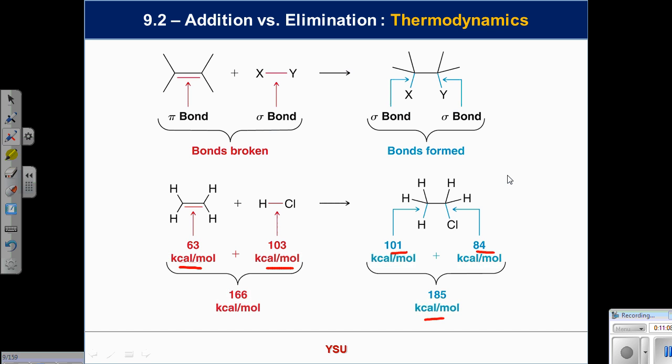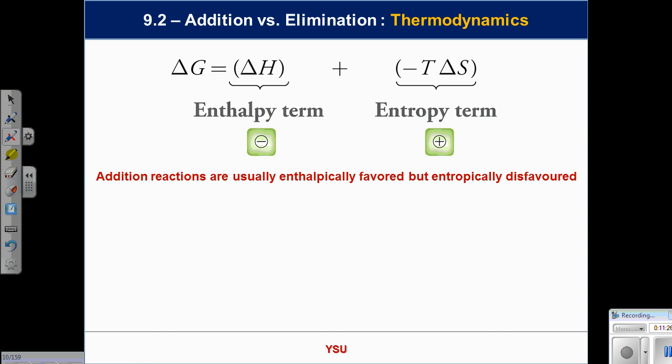The delta H component wins, and delta G is going to work. This reaction will work. So any of the additions we do, they might be reversible. We'll see why as we go, but they're all going to be worth it, and the products typically are going to be lower in energy than the starter materials. Don't worry about numbers until we get to bromine. Bromine, you'll have to worry about numbers, but so far it's just a common sense thing.